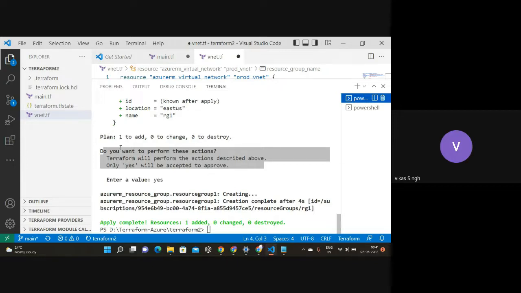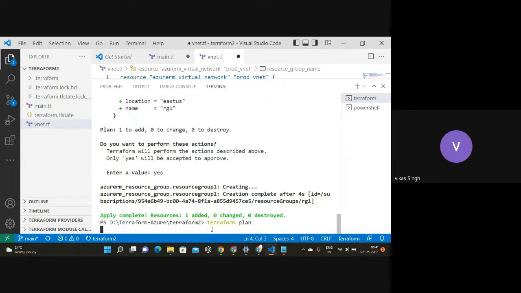Okay, so what will we do? It will do plan, right? What will Terraform plan do this time?